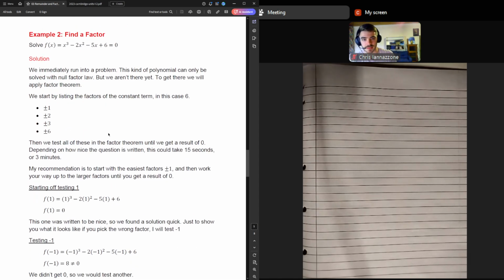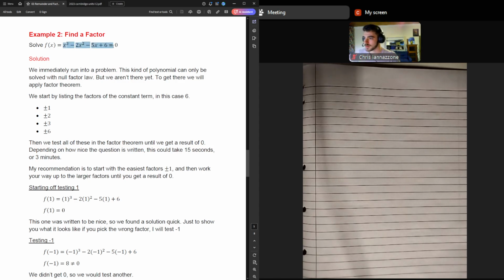Now, here's how this gets used for solving polynomials. Instead of proving that we have a factor, we can use it to find a factor. Now, off the bat, I'll warn you, this is kind of a guess and check approach. There are certainly ways that you can reduce the amount of things that you guess and check, which is what we're going to have a look at next.